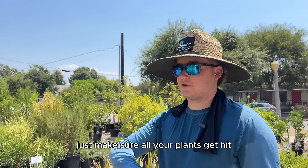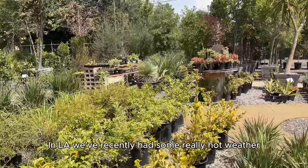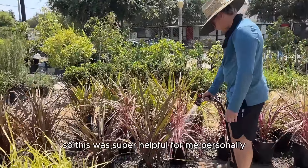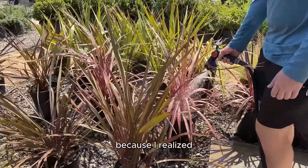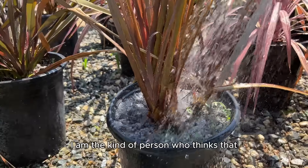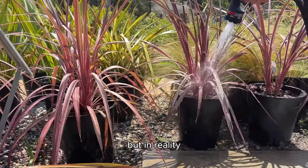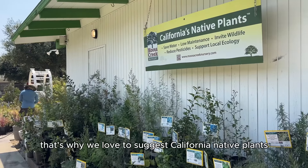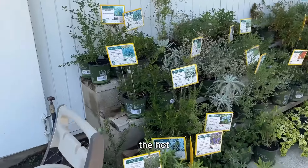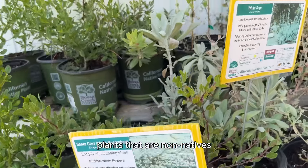The biggest thing is just make sure all your plants get hit. These guys get hit almost twice a day. In LA, we recently had some really hot weather — over a hundred degrees multiple days in a row. This was super helpful for me personally, because I realized I wasn't watering my outdoor plants enough. I was watering them once a week, but in reality they were dying of heat stroke. That's why we love to suggest California native plants, because they've adapted to the hot, dry summers and are naturally more drought tolerant than non-natives.